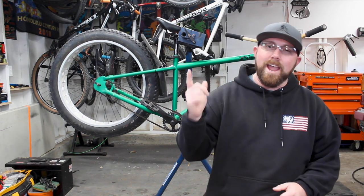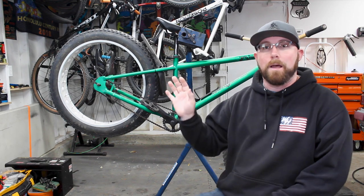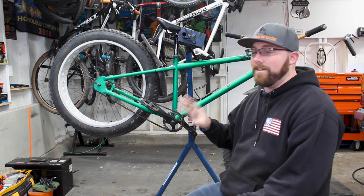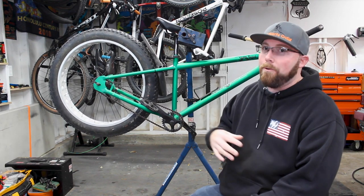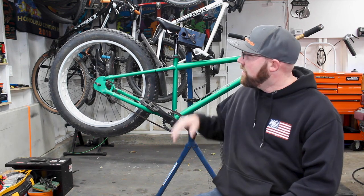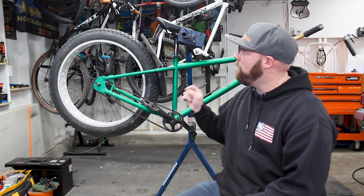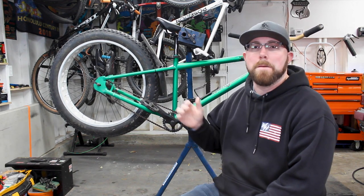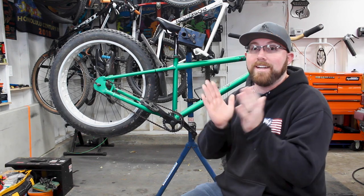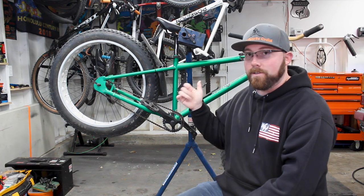After that we moved on to the tires and tubes. The tires that originally came on this bike were ridiculously heavy — I have videos about all of this linked in a playlist. We swapped to a Chao Yang tire, one of the cheapest tires available used online. For the tubes, instead of running a 26 by four tube we went to a 26 by 2.8 — about three-quarters of an inch narrower — because the original tubes weighed a ton, and that definitely made a difference.